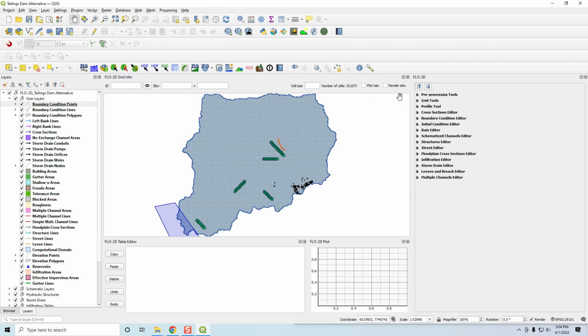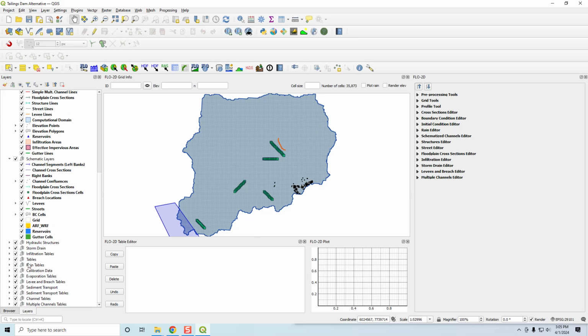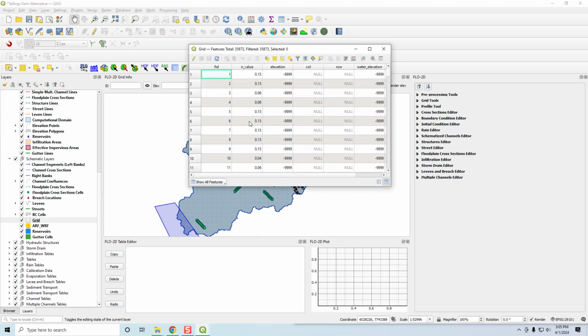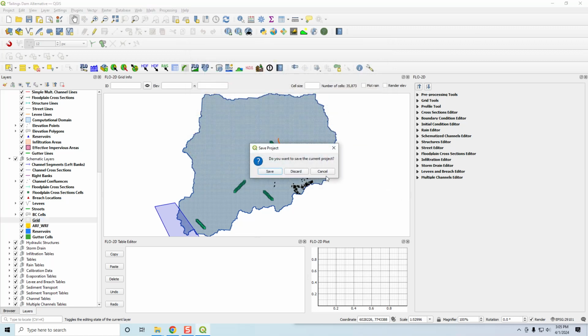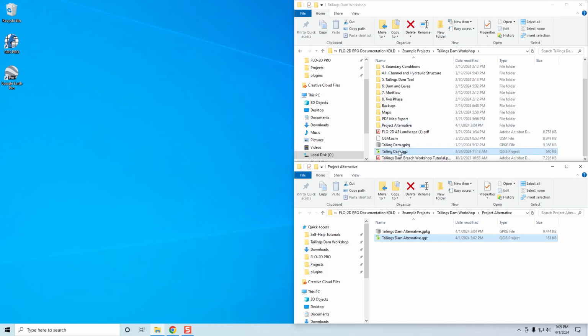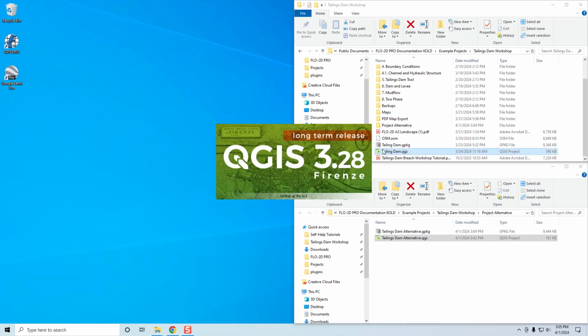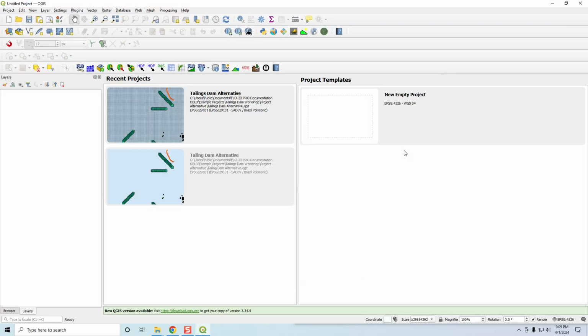And then you'll see that, I don't know what'll happen if we click render elevation, nothing happens because there's no colors to render. And if you go to the grid table, you can see that my elevations are still -9999. Now let's do the same thing with this QGZ file, except I don't want to do that quite. I made this with 3.28.14, so I'm going to stick with 3.28.14.